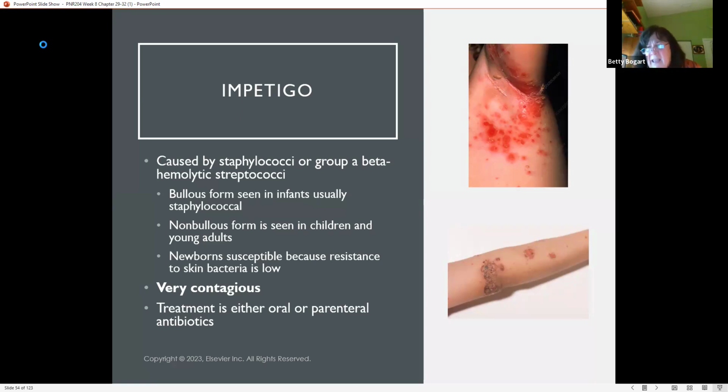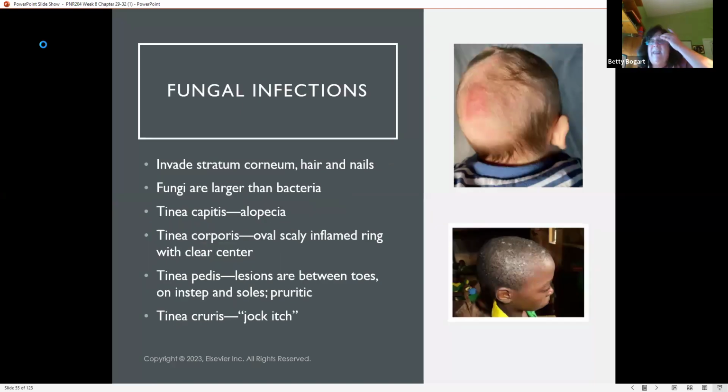Highly, highly, highly contagious. So this child, I washed my hands, I used gloves, and because he couldn't go to school with it because he's contagious, he stayed at my house. So I had to be very careful with him. They put topical antibiotics on it. After 3 days, it healed slightly, but he needed oral antibiotics, and they usually put them on Keflex. And that's what we did with the topical Bactroban, and he cleared up. It is usually staph. It can be strep too.